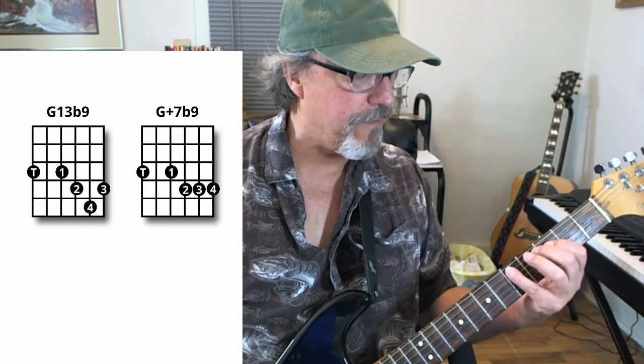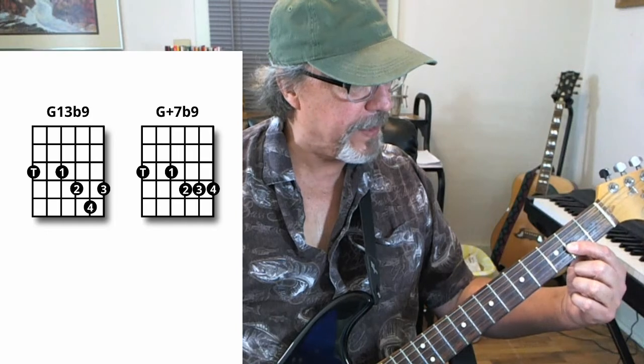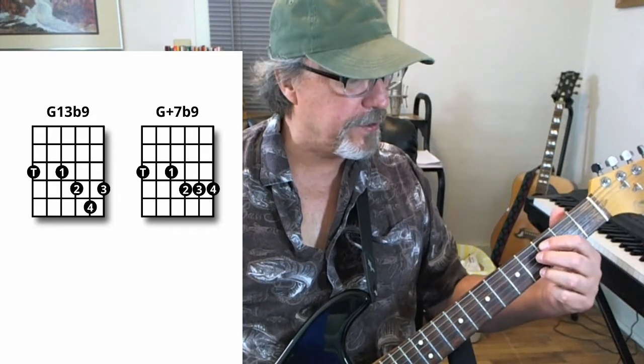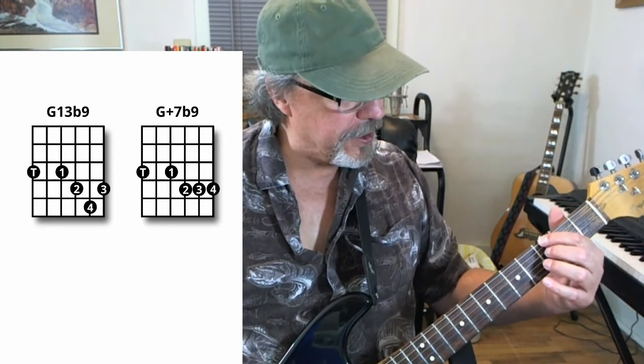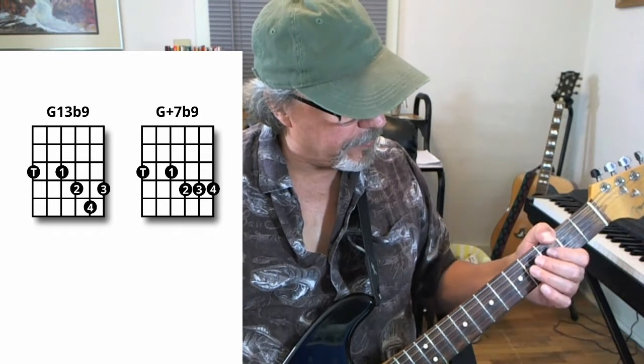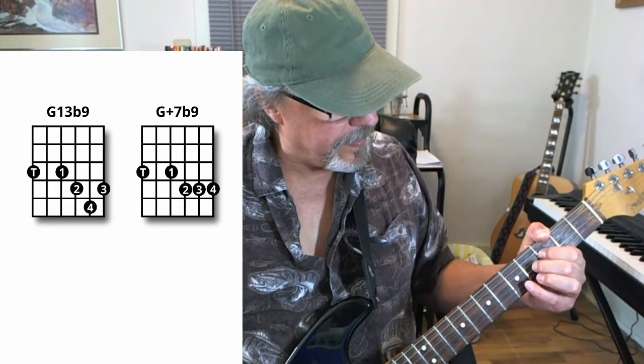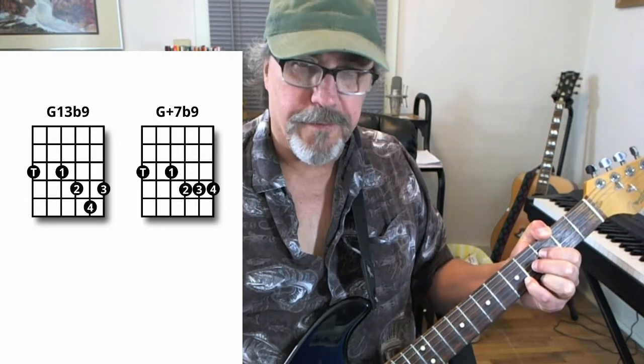1, 2, 3, 4, 5, 6, 7, 8, 9. Okay, that 9th right there is an A, which is here, okay? And they said a flat 9. There's your flat 9. So here we go. We've got your G, your flat 7. Oh, I'm going to do it this way. You got your G, your flat 7. You got your 3rd, your 13th, and your flat 9.